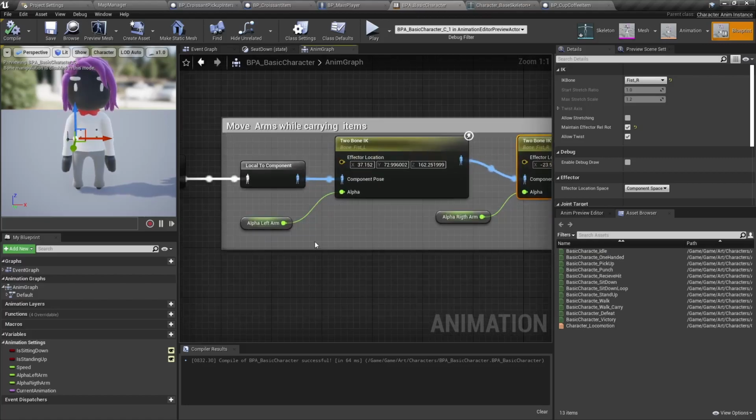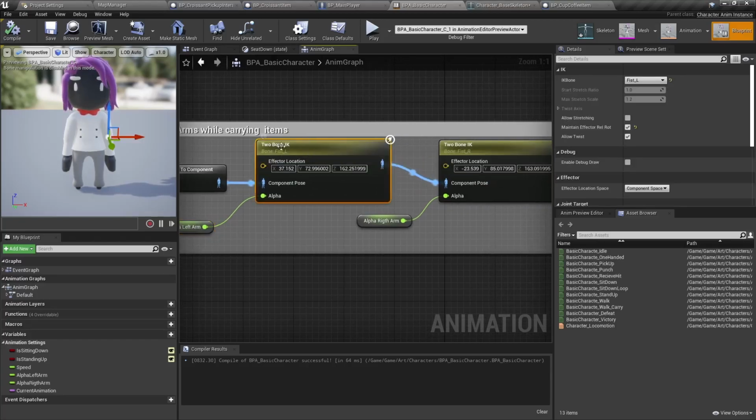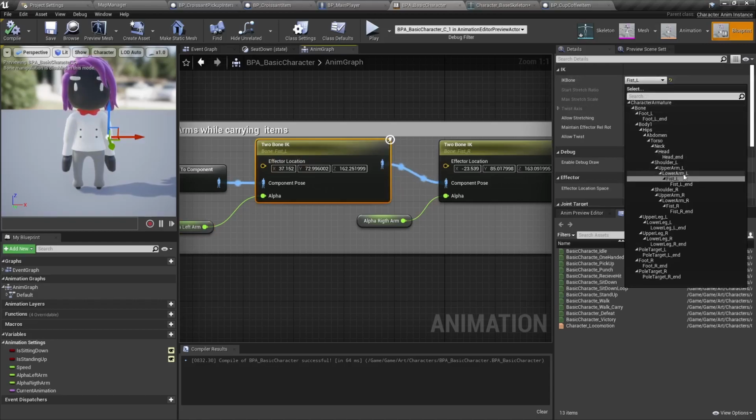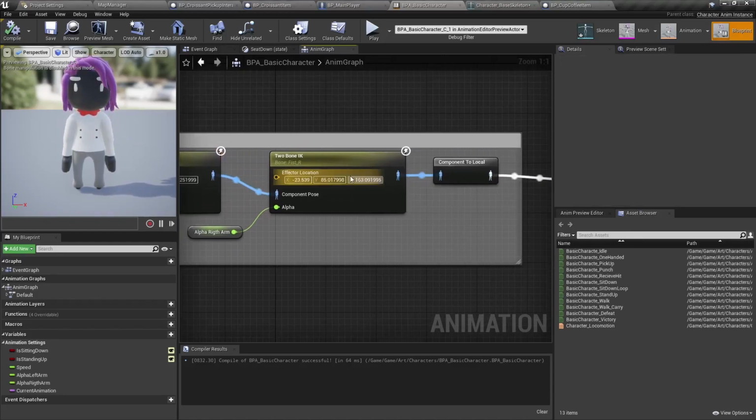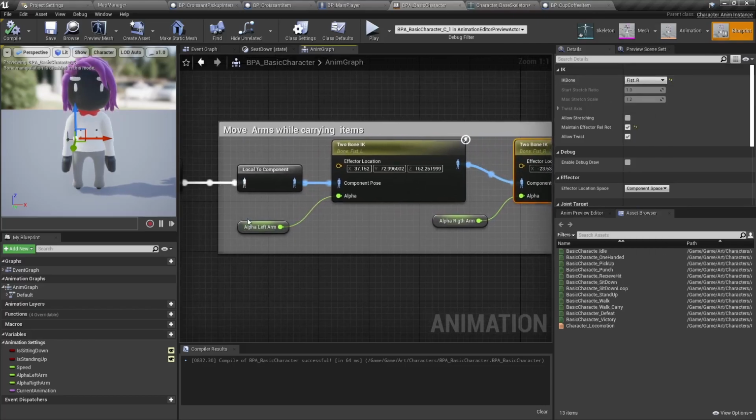But basically I use this float, which will be 1 or 0. I use that function to set this to 1 or 0, and then I have these two selecting this one, and I do the same with this on the right one. So whenever this value changes to 1, 0 or whatever, you can do a smooth transition, it will activate that.